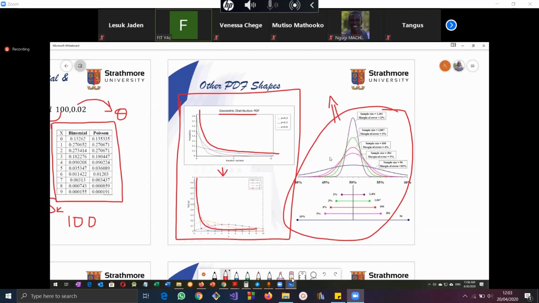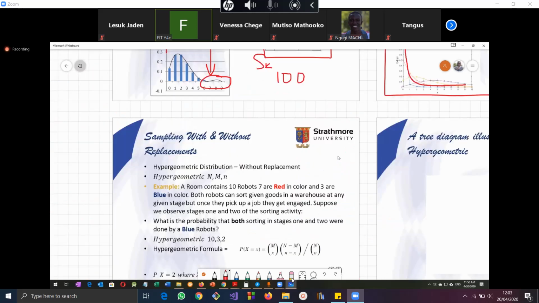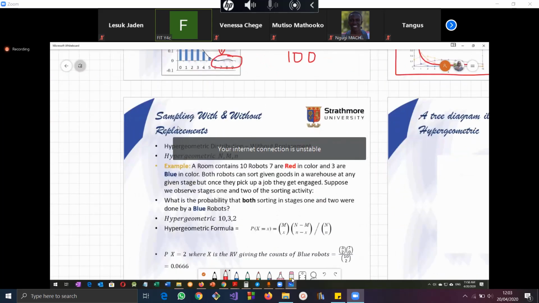For example, most of the tables that you have been reading in probability and stats class, the standard normal table, T tables, all those tables are just derived from this normal distribution. We won't be reading tables, as we will be doing calculations. So very fast, there's another example here for hypergeometric distribution.